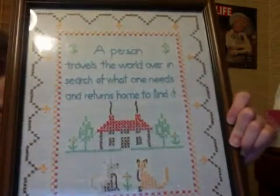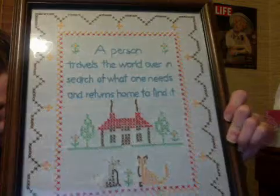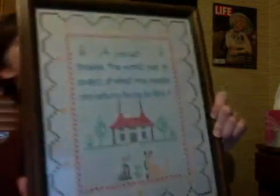It says, a person travels the world over in search of what one needs and returns home to find it. And she, according to this, did this in spring or summer of 1984. She died April 25th of 1985. So this was done just before she passed away.